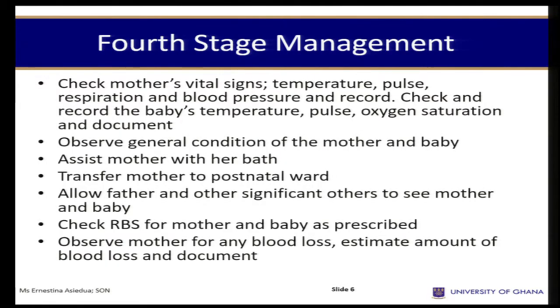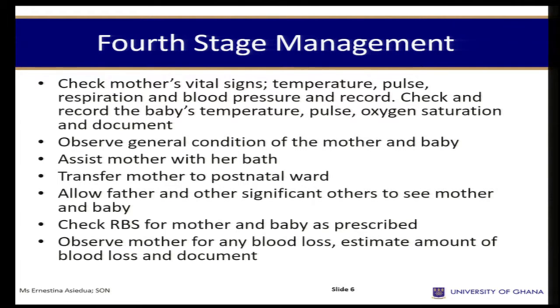The 4th stage. We all know that the 4th stage follows directly after the 3rd stage. Just after the woman has delivered and the placenta is completely delivered, we check the vital signs of this woman, and then we observe the general condition of the mother and baby. We assist the mother with her baby and transfer mother to postnatal ward. Once she is stable on the lower ward, we have examined and we are sure that her condition is good, baby's condition is also good. We transfer the woman to the postnatal ward.